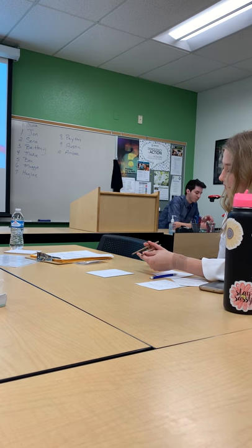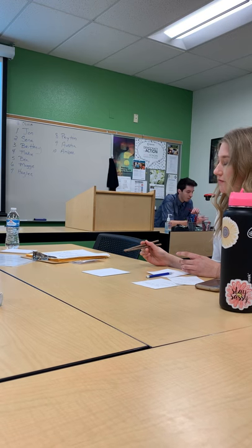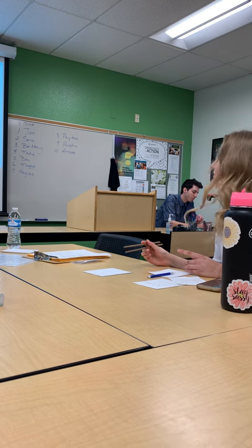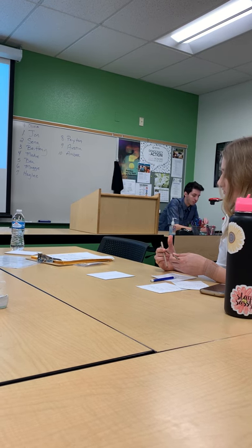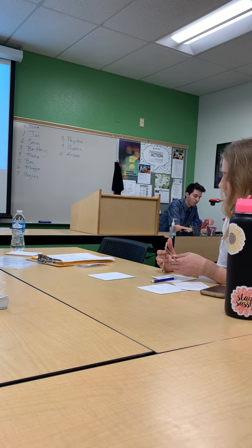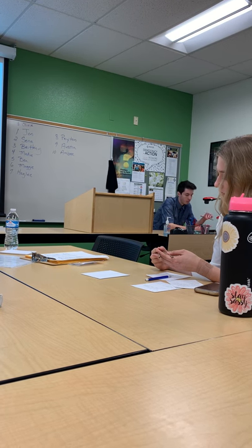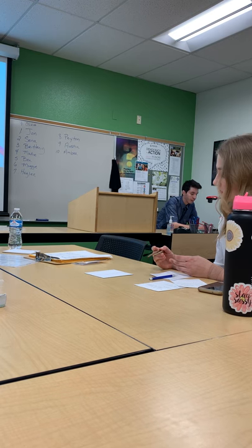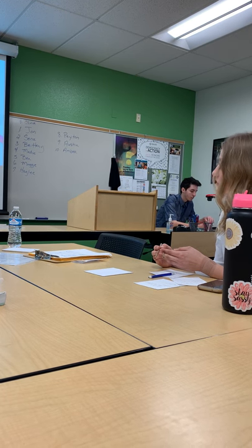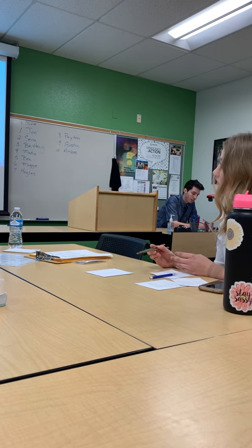Now, to review this process, I'm going to start again in case I lost any of you. The first stick goes on the uppermost knuckle of your middle finger, and then the back of it rests in between your thumb and your pointer finger. The second stick goes in between your thumb and your pointer finger, and in order to move it, you just move your pointer finger up and down.